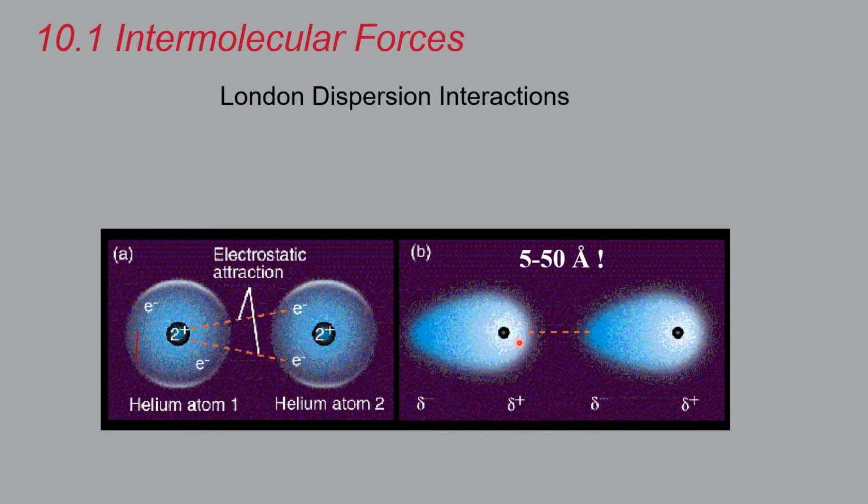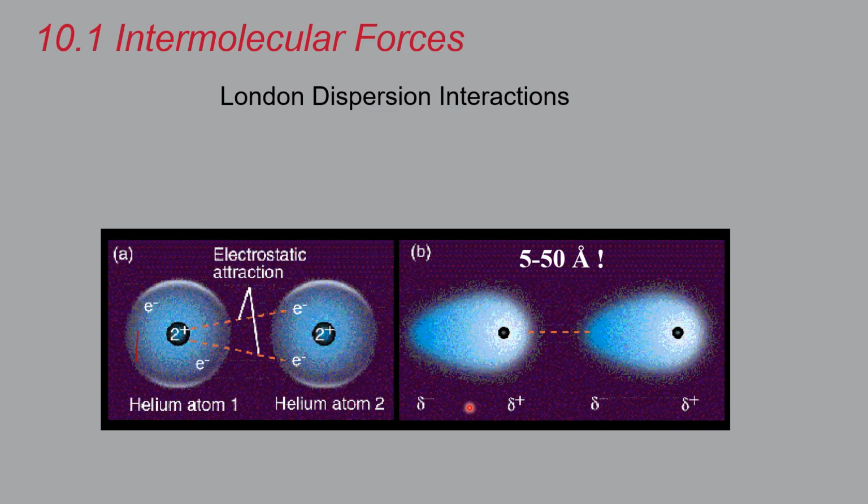Now simultaneously, the electrons in helium atom 2 react to that. Now they're going to be skewed in this direction as well, because they're a little more attracted to the now partial positive front side of helium atom 1. So they get shifted this way, which gives this end of helium atom 2 a partial positive charge as well. And so both of these now have a temporary or induced dipole moment.